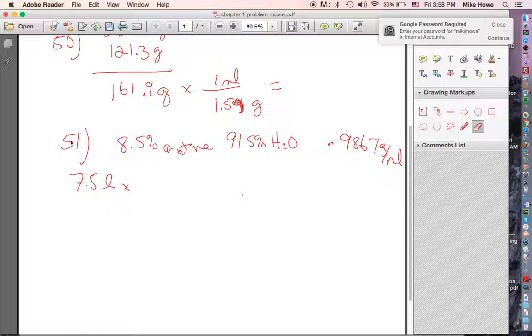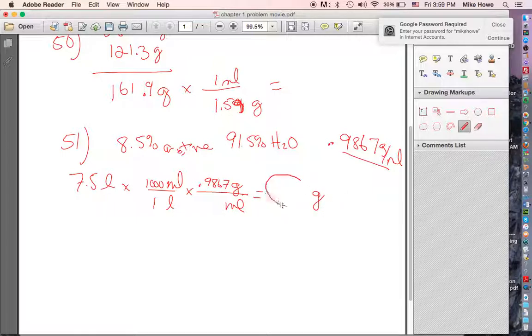So what I'm going to do is take the volume and multiply first of all by 1,000. I'm going to put liters on the bottom of the conversion factor because I want to move liters out. I'm going to put milliliters up here, and 1 liter is 1,000 milliliters. That's why I'm going to multiply by 1,000. And then I need to move milliliters out, so I'm going to put milliliters down here, and put grams on the top, because you see we're given the density right here, 0.9867, and that's grams per milliliter.